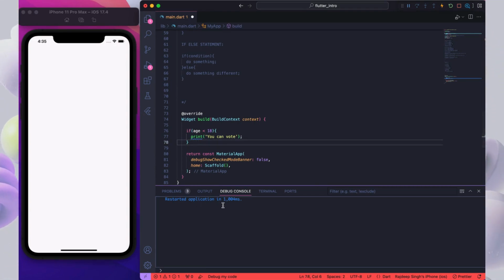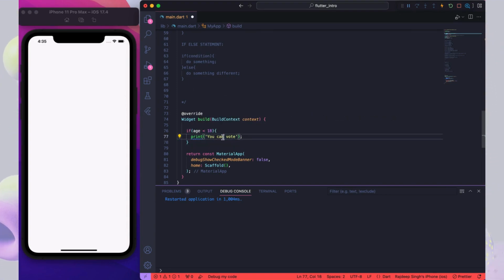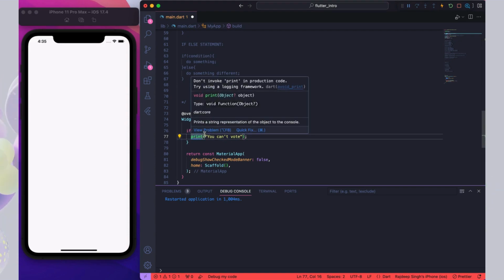Currently we are not getting any results, as we have said age is greater than 21 and print you can vote. So just fix this statement. Yeah, you can vote. Now I added the condition below 18, you can't vote.